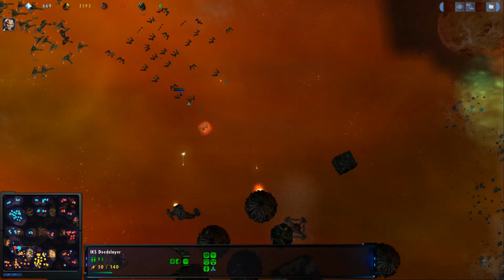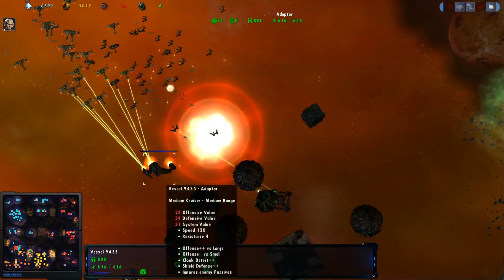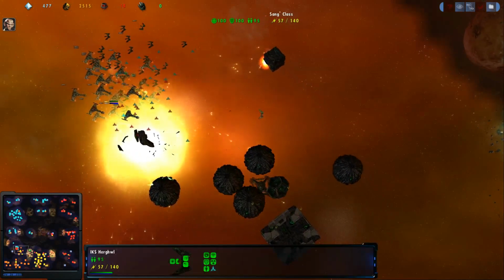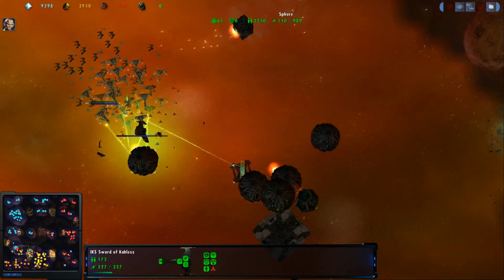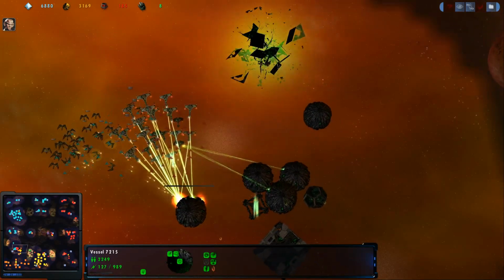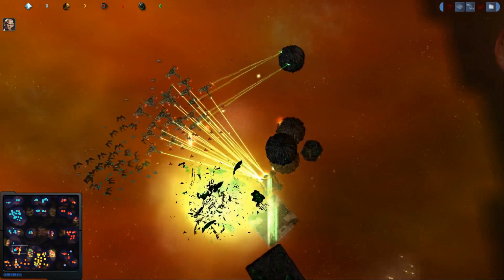Some more disables for nanites. I thought I reduced the area of nanites by a fair bit, but here comes a fight. Here's a big fight. The Sangs are still going to be auto-targeted, but it's all... Ooh, yeah. Oh, what was that? Was that a... No, that was just a sphere. There's a sphere. Okay, stuff's going to die.